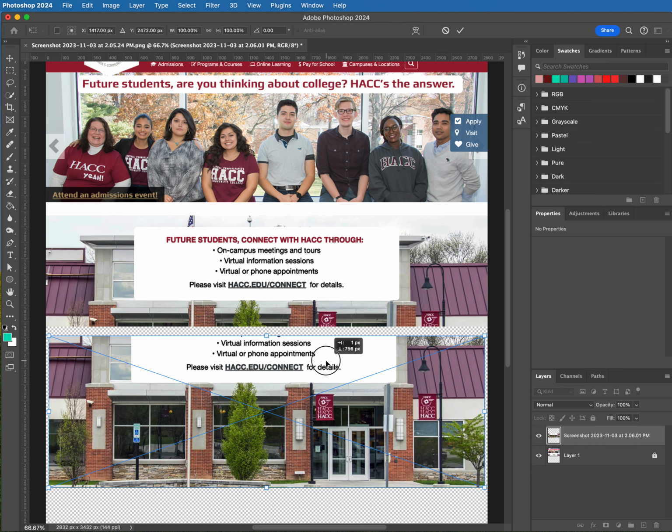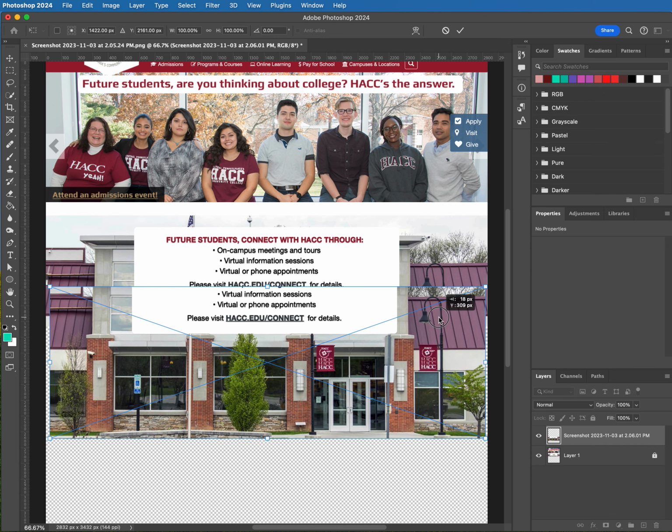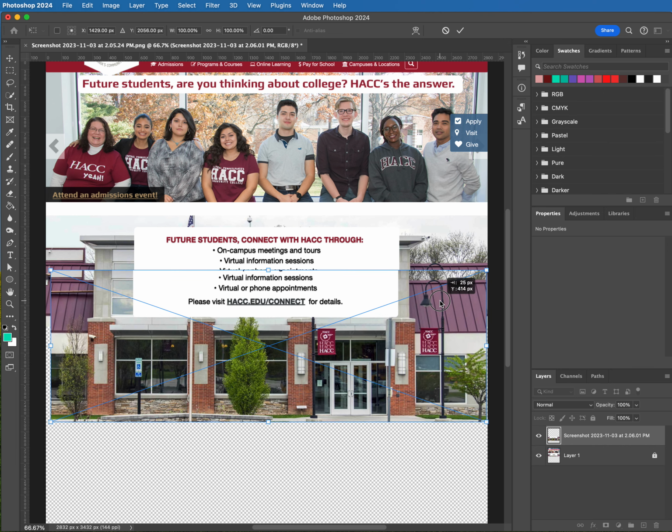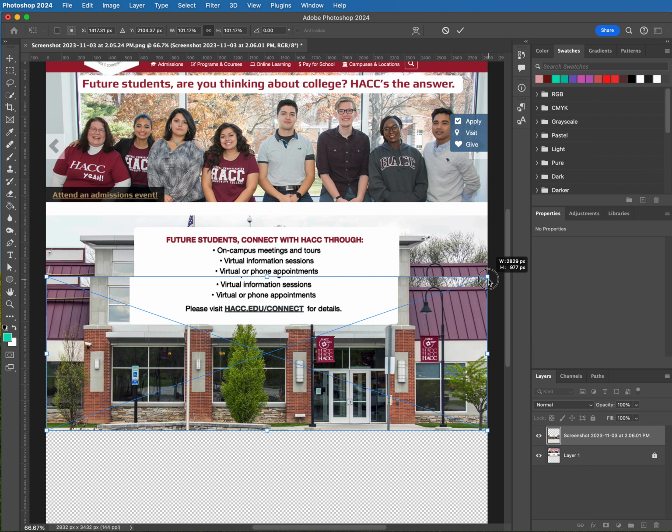Okay, so this is where the magic of the splicing is going to start here, just a little bit. It looks like this wants to be a little smaller than it actually is, so I'm just going to grab that corner out and hold down Shift at the same time. Okay, I'm going to grab the other corner and hold down Shift at the same time there.